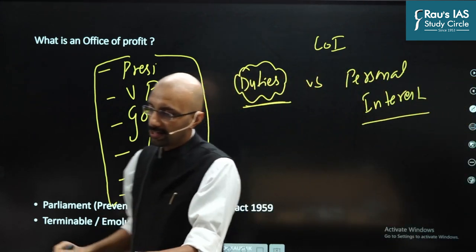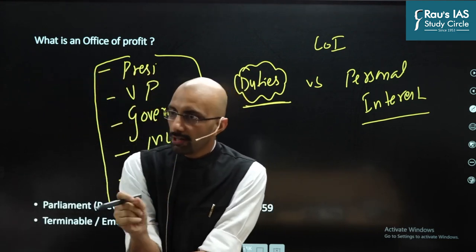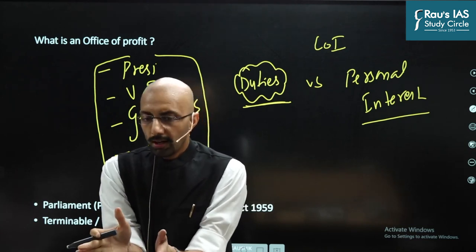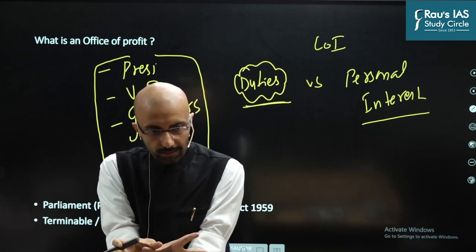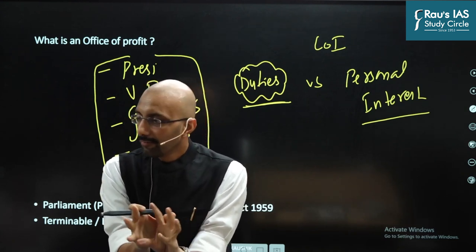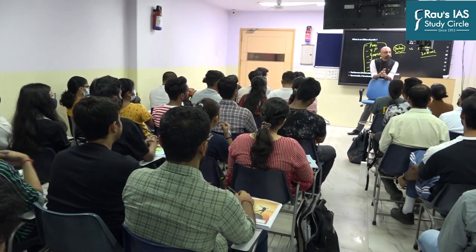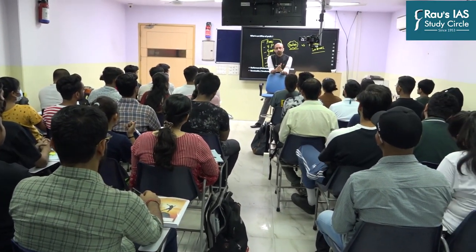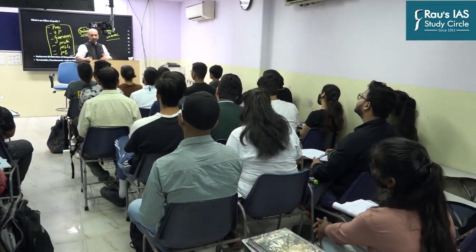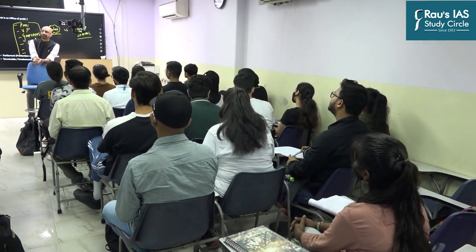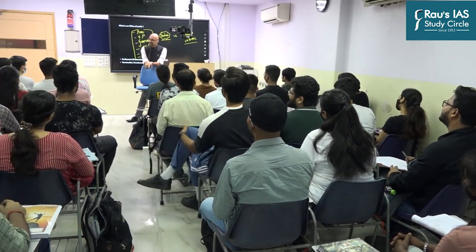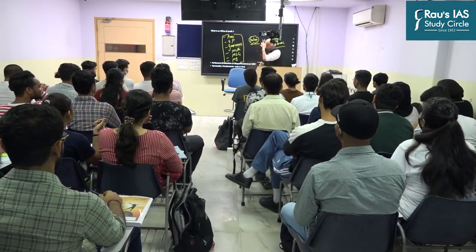So tell me, tomorrow when you join the services, you will have some official duties. Sometimes while you are performing your duties, you may find yourself in a situation where, if you perform your duty in the interest of society, in the interest of the country, you may have to pay a personal price for that. It means your official duty is conflicting with your personal interest. So what would you do? I want to know your opinion. What will you prefer, your personal interest or public interest? Desh ka hit. Right now, I know you will say this only. But we will see when you actually become civil servants what you give priority to. We have to wait for that.